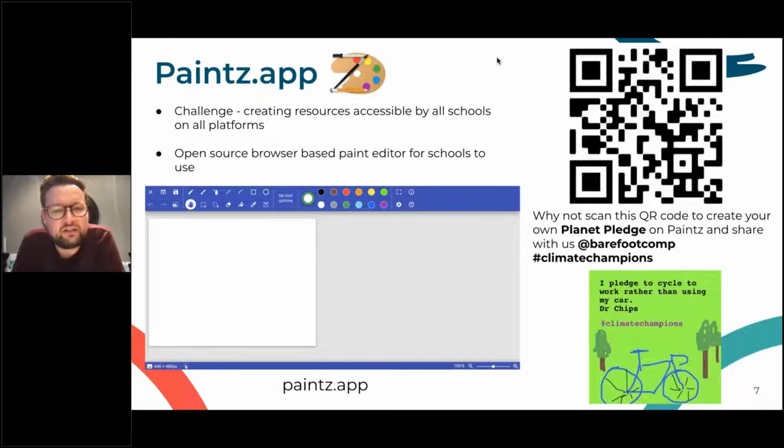So Paint is a great tool that we will be using again to do digital painting, image manipulation. So have a go, have a scan of that, and then if you do get a chance to create your own little Planet Pledge in the form of a little poster, you can screenshot it on your phone or whatever, and then tweet it to us at the hashtag Climate Champions or at Barefoot.